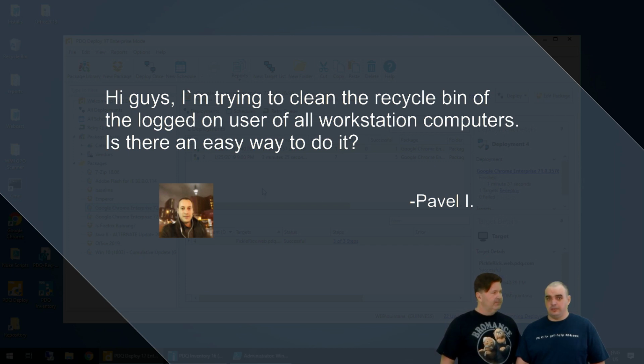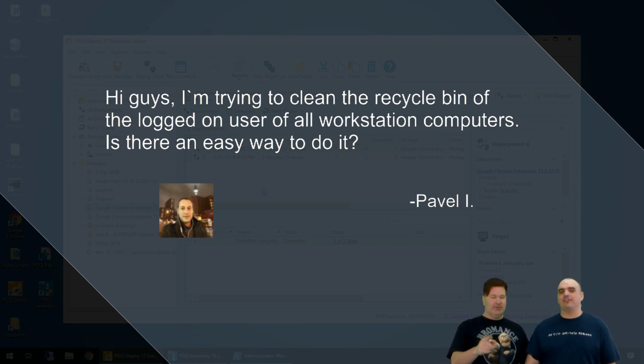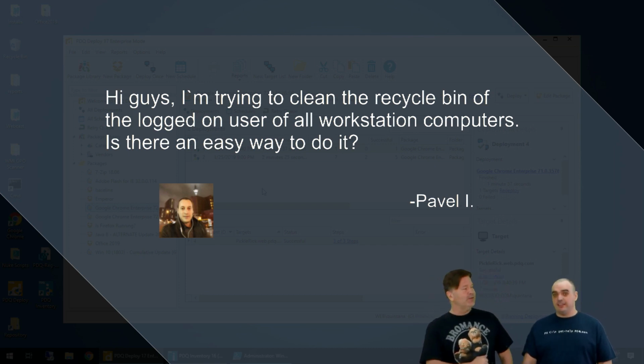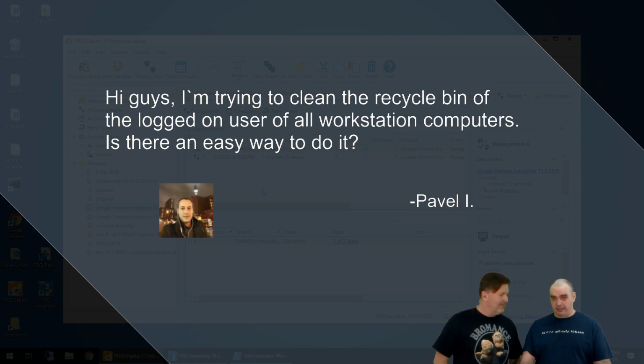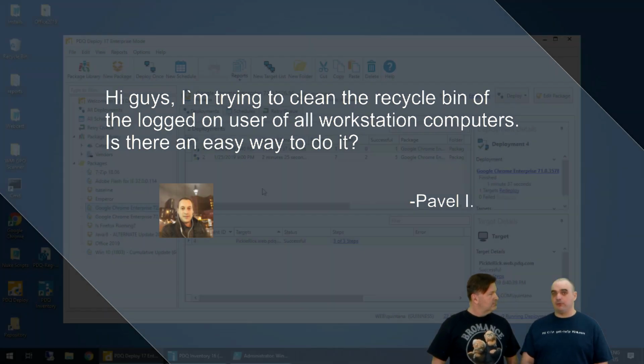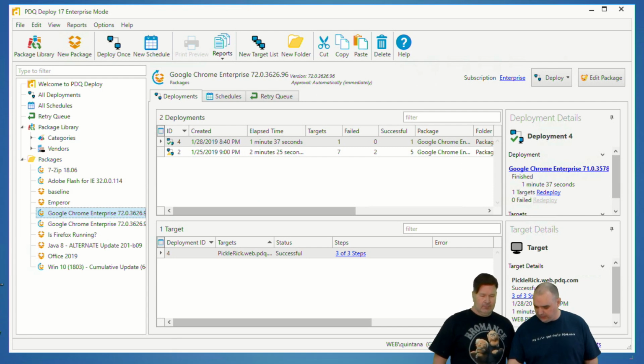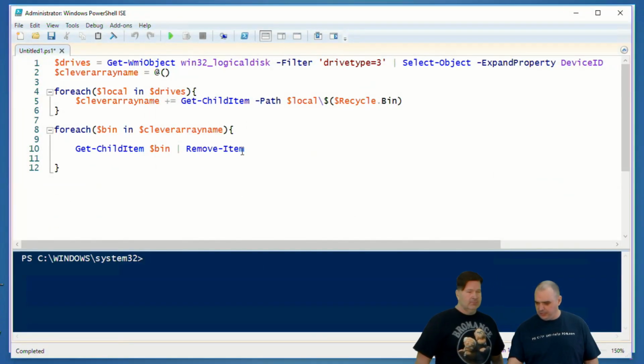Right. So the easiest way: walk to each one, right click, empty recycle bin. Just spend a day strolling through the office. If everyone has PowerShell 5 or greater, there is a PowerShell command, Clear-RecycleBin, that will get all of your drive letters. But if for some reason you can't upgrade to that one, it's just basically a PowerShell script that I wrote on the fly.